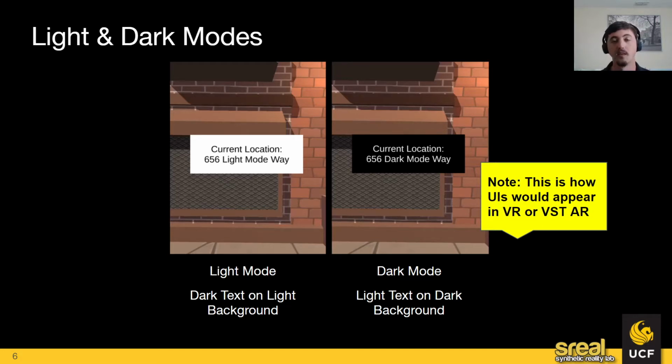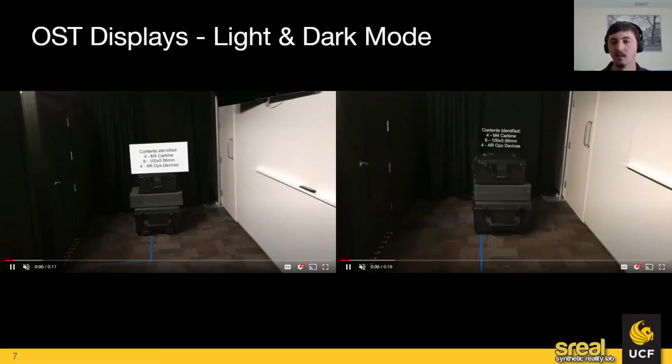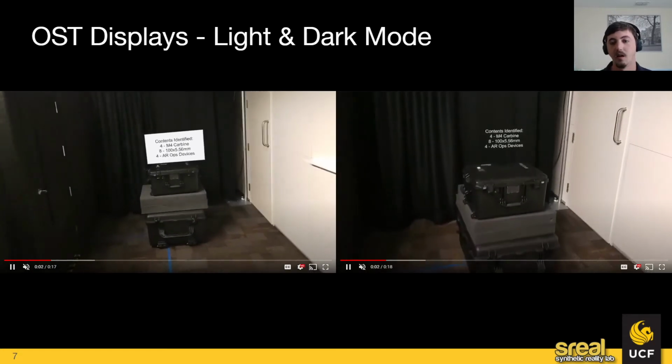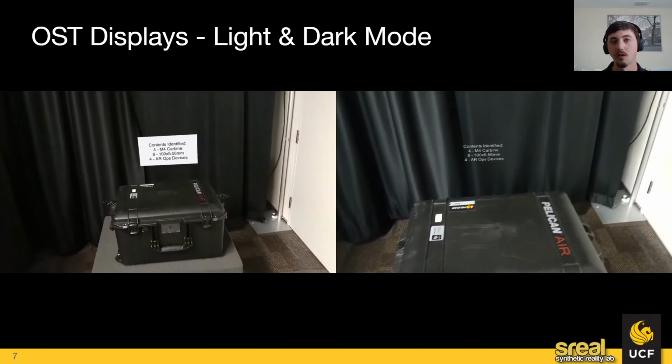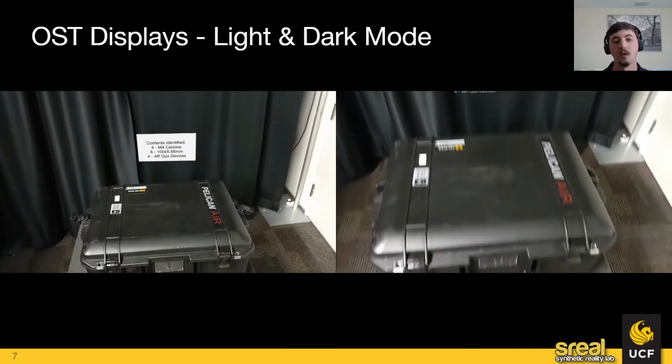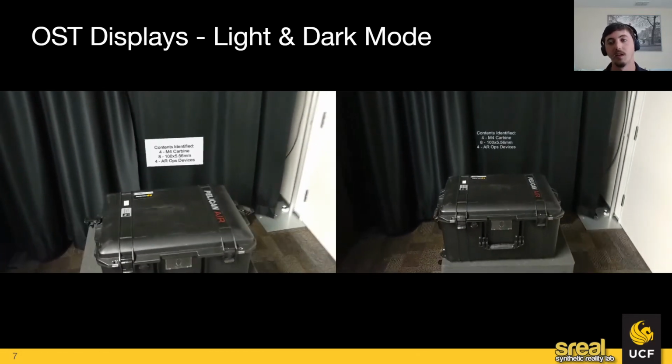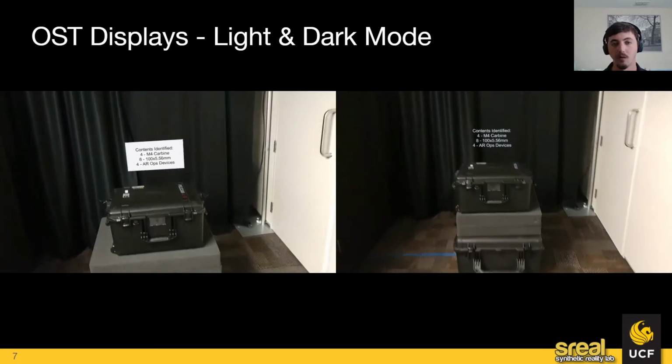Of course, it's not always that simple. There are other devices that we like to use, namely optical see-through AR devices. And if you take the same implementation, these same UIs that you made, and pop them over onto an optical see-through display, you're going to see something that looks kind of like this. So we get this issue of transparency where on the light mode interface, you can see through the dark letters, and on the dark mode interface, you can see through the dark background.